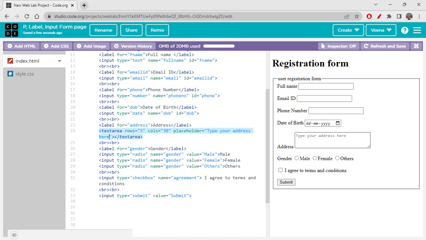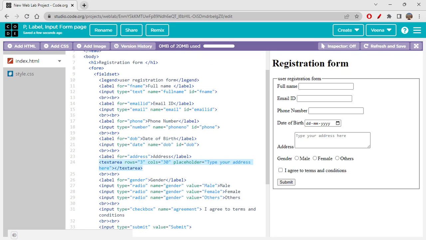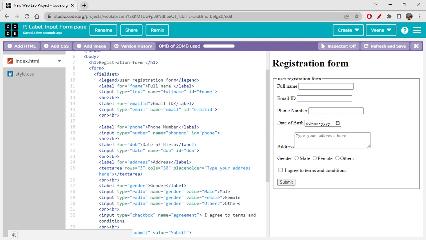So we have tried input type checkbox, radio, date, number, email, text, and we have not yet tried password, right? So let's give the password thing also. After email, I would like to include a label.